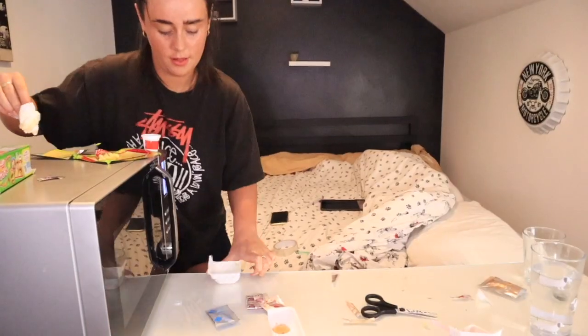Time to pop the burger meat and the buns in the oven. Right, we're gonna put it in the oven, we're gonna get everything ready, and then we will get back in a sec.